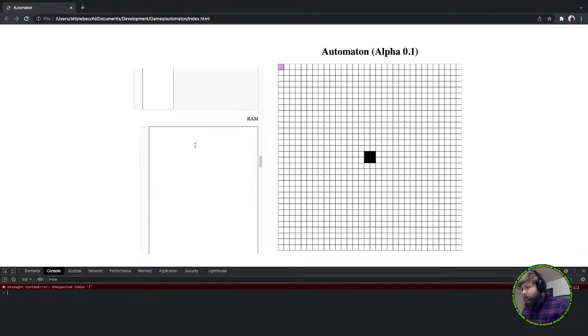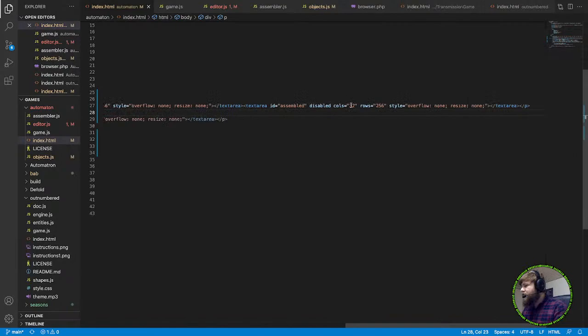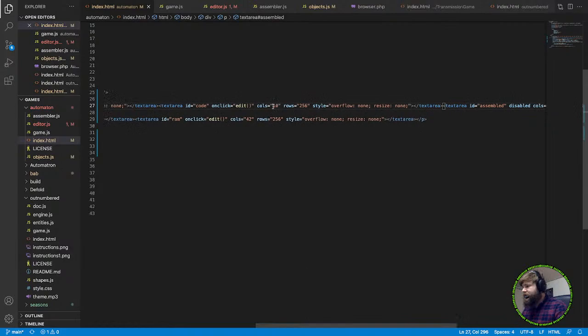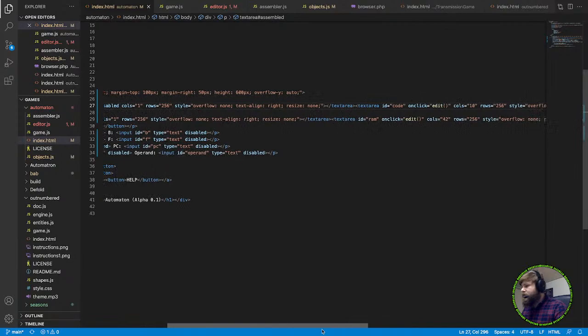We need another, like... I don't even know. That's too big. It actually needs to be 12. It does actually need to be 12. So that needs to be 12 columns. That can be 10, that's fine. LD push pop for LDA space hashtag. Yeah, I mean 10's fine for that. So that is 12 plus 10 is 22 plus 1 is 23. So this wants to be 22, I think, maybe.